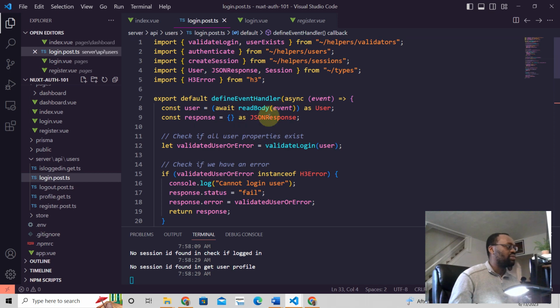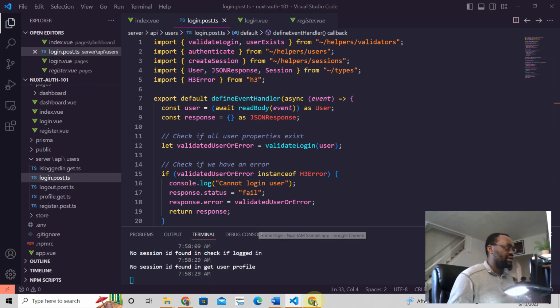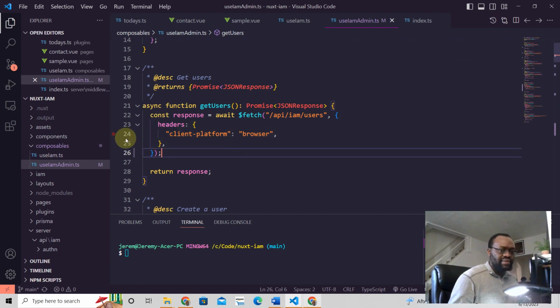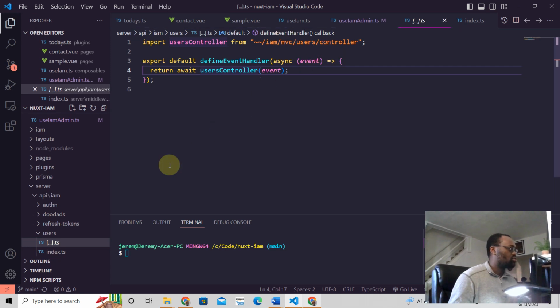It's a little bit more complex here, but this is just an app where I teach people how to write authenticated Nuxt 3 apps. But let's look at the whole thing, right? If we want to look at all things here, I'm going to go to this app here. So here, pretty much the same layout. We're sending data to API IAM users here, and in the server, it's right here, API IAM users. But this is a more complex API, so I'm using a catch-all route here.